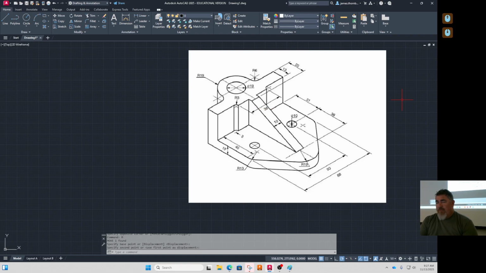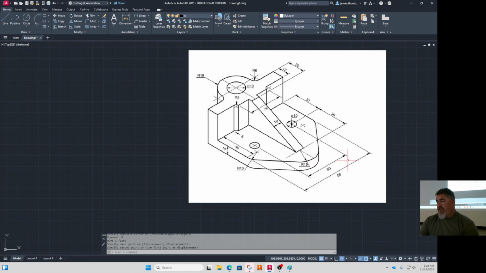So if I've got this, where should I start? What's going to be my primary view? Is it going to be looking at it this way, kind of down from the top? Looking at it from this side? Which direction is going to be my primary view? Which view shows me the most about the shape of the part? Yeah, I could do the top down. This part has a lot going on, right? So top down shows me a lot. I've got 3 holes there. I've got this shape here. That's a good primary view.